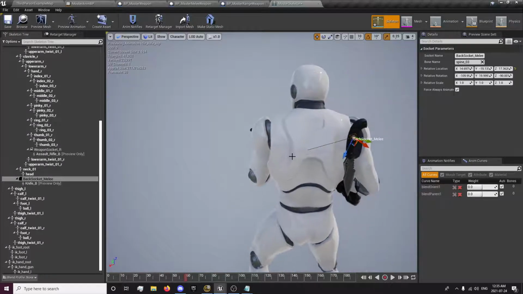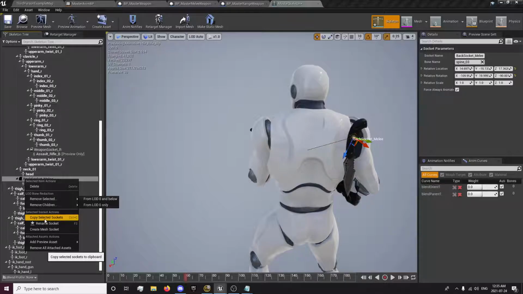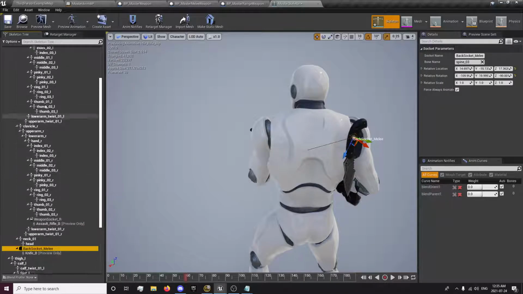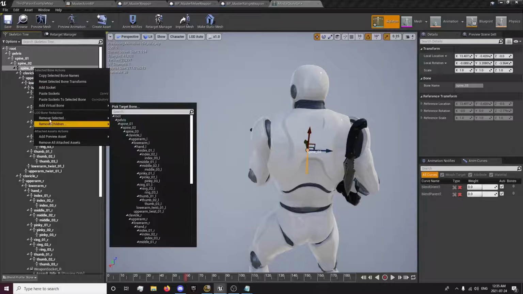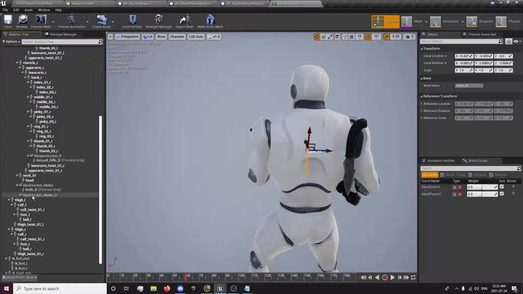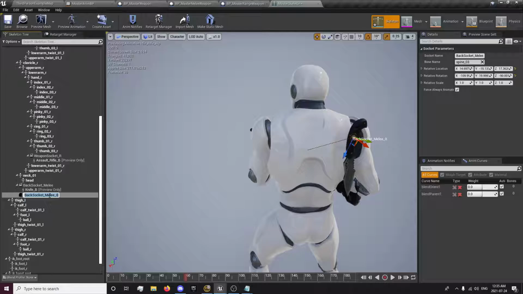And there is a back socket for the primary. I'm going to duplicate this socket, so copy selected sockets, go up to spine 3 again and paste sockets, and I'll create one of these, and we'll just name this one back socket primary, I believe.